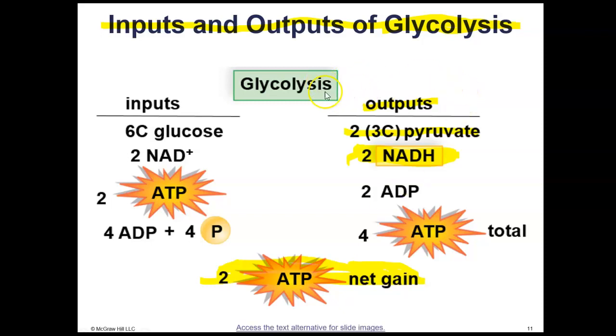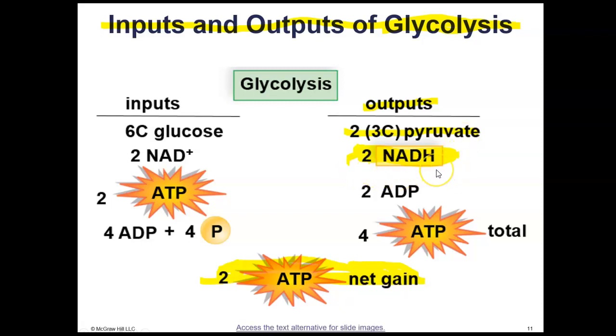So if you look at the entire process of glycolysis, it might be overwhelming, but I will tell you what I focus on and what I want you to know. And that is, well, first of all, glycolysis means, if you remember, lysis means breakdown and glyco means glucose. So it literally means glucose breakdown. The products of glycolysis are 2 molecules of pyruvate, and they have 3 carbons each. Glucose has 6 carbons, so when it breaks down into 2 pyruvates, each pyruvate has 3 carbon atoms each.